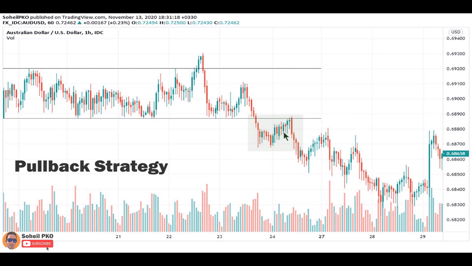So we wait for the pullback to form, and as you see, the price is not moving below the low of the red candle and it's moving to the broken level to test it. After testing the broken level, the price starts to fall and we have a long red candle that engulfs 5 previous candles. This is a very significant signal, and also the volume relatively increased. So we can enter a selling trade here when this long red candle is closed.